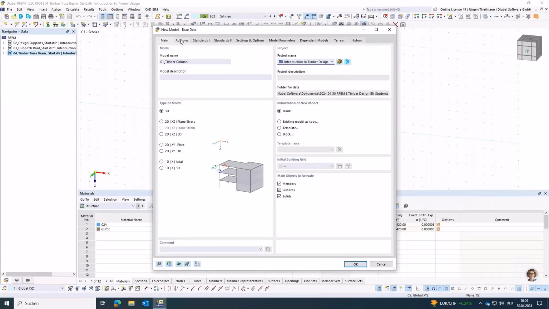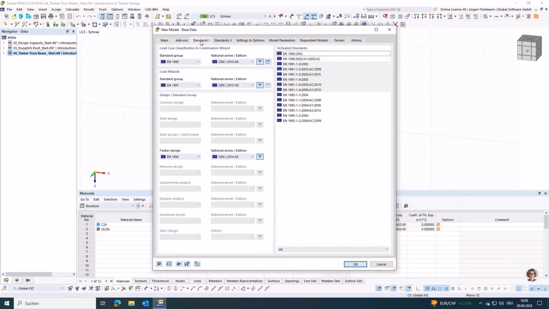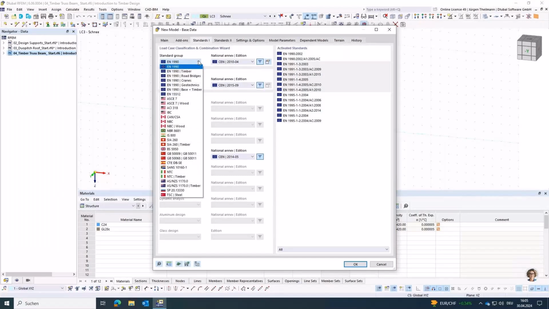Because we're going to perform timber design, I will need the add-on for this. This is here. And also I will choose the standards I'm going to design by. So this is now the load classification, Eurocode 0 or EN 1990. But there's one special thing in timber design.